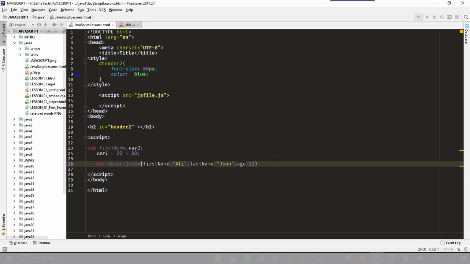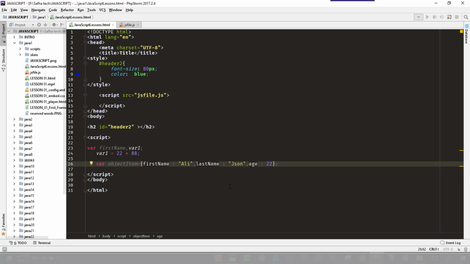So there are some notes. First of all, place the opening bracket on the same line as the object name. The second, use colon plus one space between each property and its value. So first we will put these brackets on the same line. The next is we will have a space between each property and its value, between the property and the value. So here should be a space, and here should be a space too. So this is more readable and more organized.